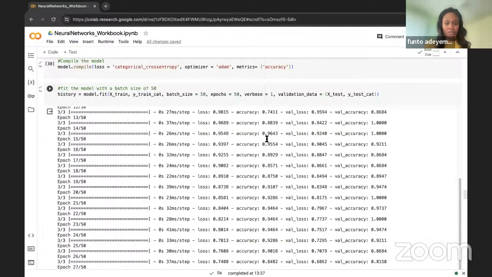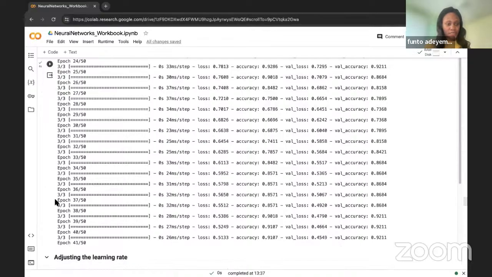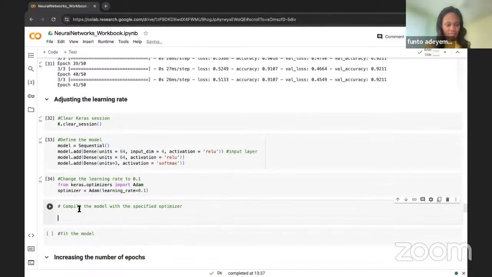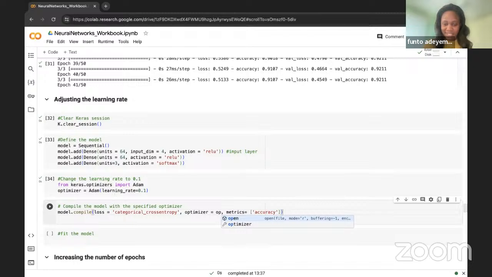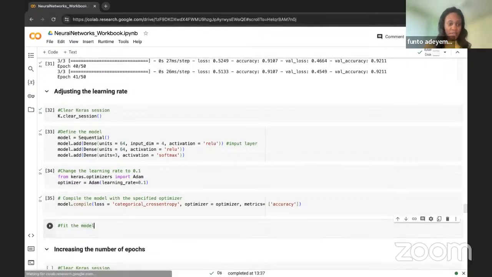So I'll just copy the compile function here. Compile. So now we're going to change this to the optimizer that we specified here. Instead of leaving it as Adam, we're going to put our own customized optimizer, which is still the same name, so you don't need to worry about it. Then from there, we can now fit, but let's compile first. Nothing has changed. The architecture has not changed, just the learning rate we've changed. Run this, then let's fit.